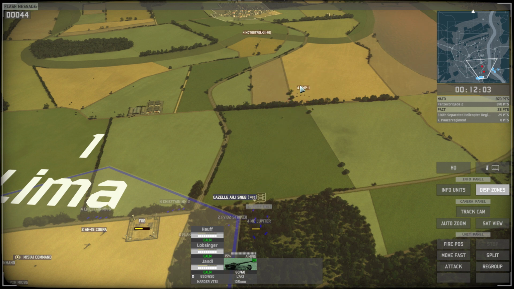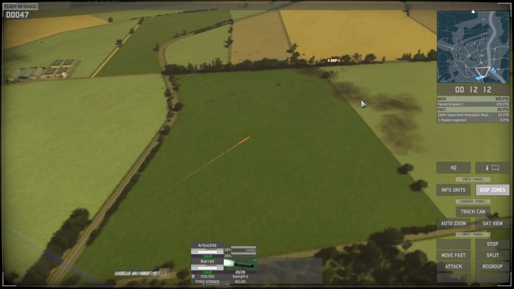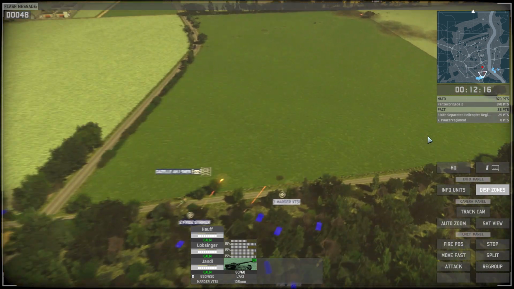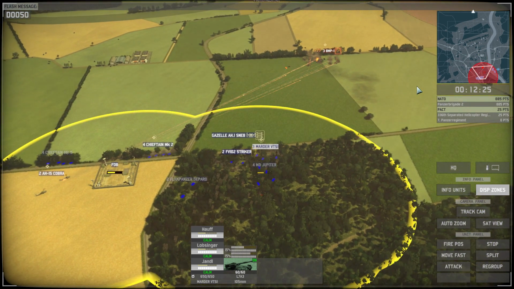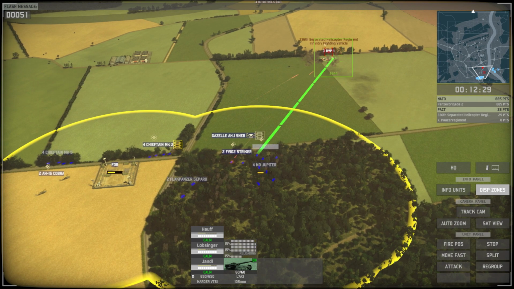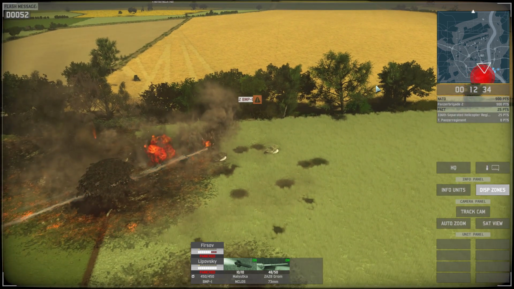Okay, I've got 4 enemy BMPs coming down towards my main base, so I'm going to take those on. BMPs can be quite a threat as well, mainly because they carry a long range anti-tank missile. So if you get hit with that, it's game over for the unit that's attacked. So unleash hell on the BMPs. I don't want to give them a chance to fire their tank missiles.